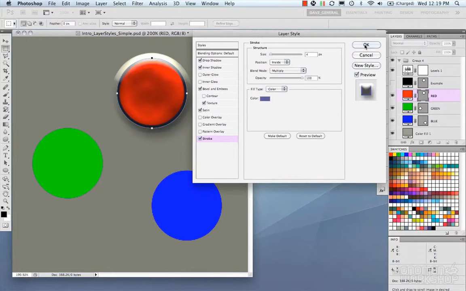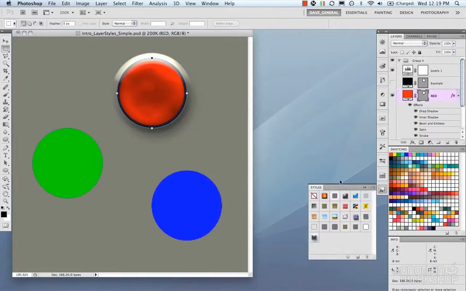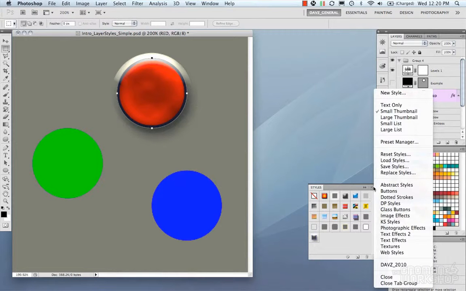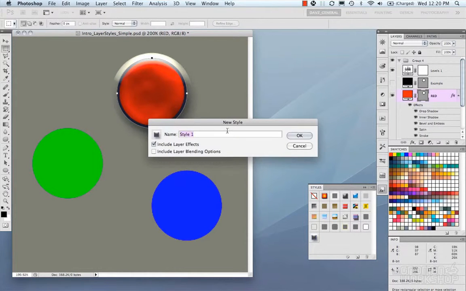And then if we exit out of here, we could go into our styles. And again, we have all our presets. We can see that our new style has been applied. And the top right gives you your styles menu, where you can add a new one, display your styles differently, use your preset manager for loading and unloading Adobe's presets that they provide to you, and then your custom ones that you've loaded, and so on and so forth. Now, you could click in here with the bucket, and it will also add a new style that way.